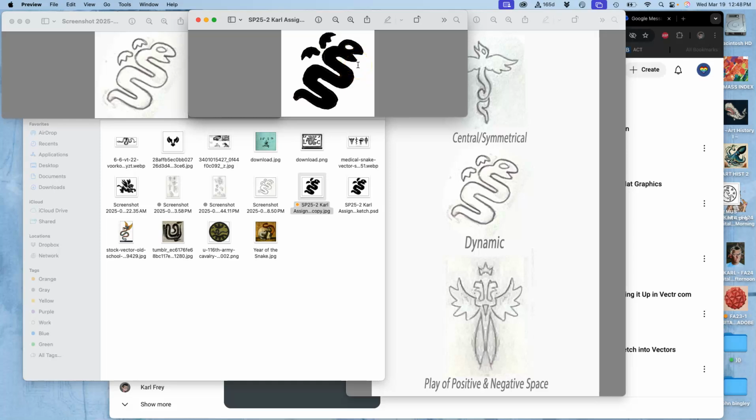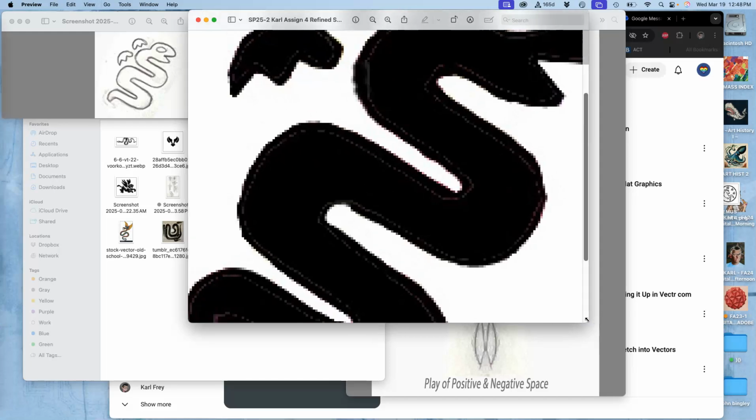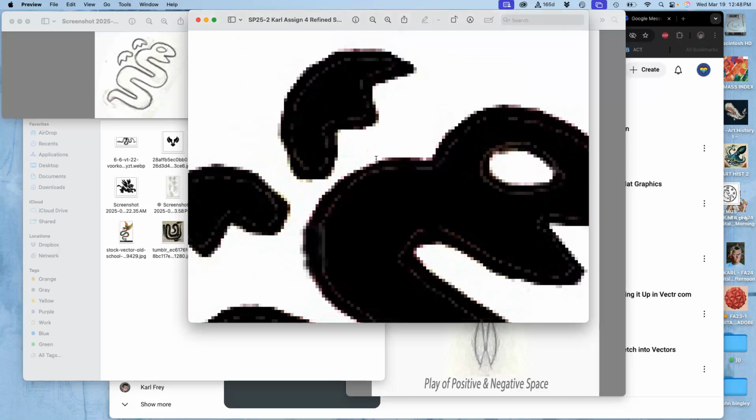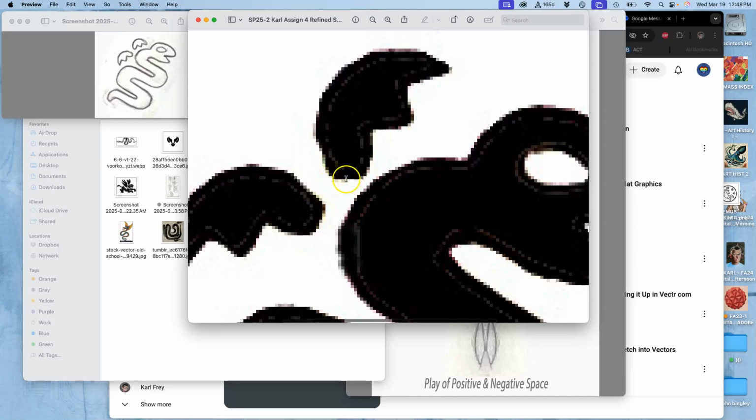Just little tweaks, right? The whole point of a refined sketch for vector design is you know exactly where you want your black shapes to be and where you want your empty space to be. Because the difficulty of vectors is not in making a drawing that you like. The difficulty of vectors is making what you want as clean as possible. That's what vectors do. Right now, this is a refined sketch. It is not very clean, but it's very clear and confident about where it wants its clean shapes to be. That's why it's not high resolution. It doesn't really matter. All of this is going to get replaced with perfectly clean vectors.